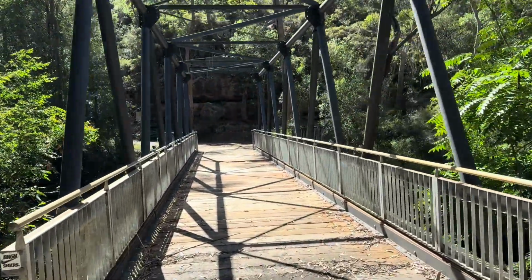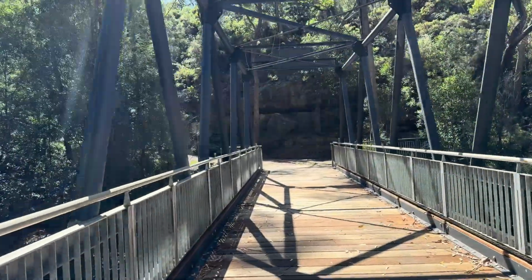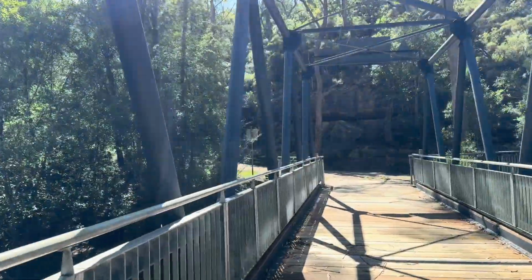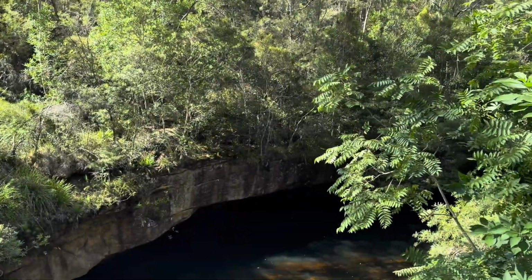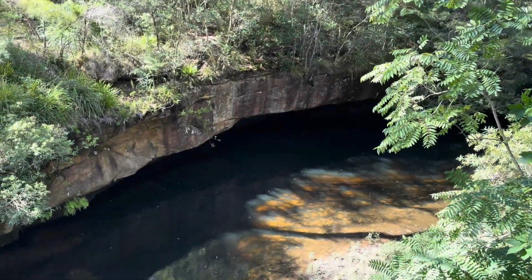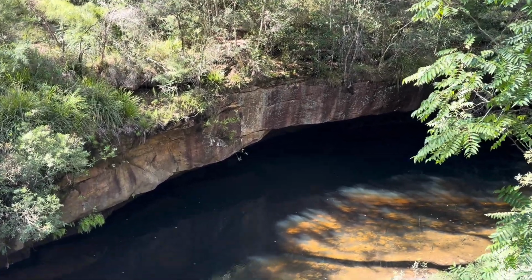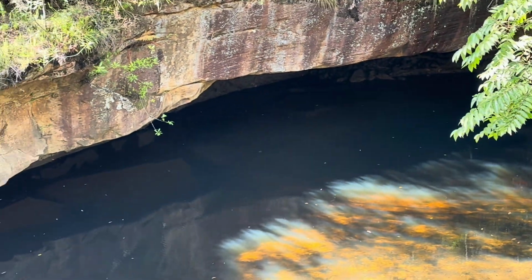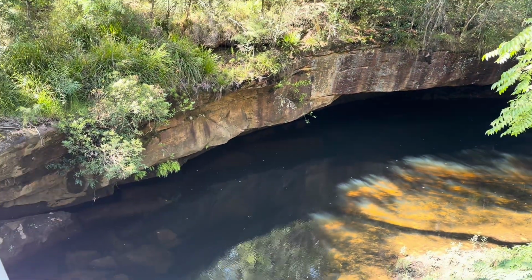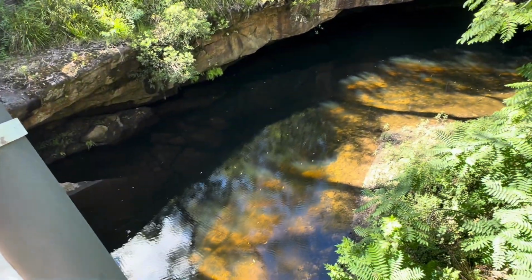So from this point, you're climbing, and then you get to the other end, over on the Hornsby side, and it's the same thing in reverse. Descent down to here, and then climbing. So let me just get a look at this while we're here. It's this really, really cool overhang. It's pretty shadowy here in the morning, so it's kind of hard to see, and the water all flows in there. It's not a lot of movement at the moment.